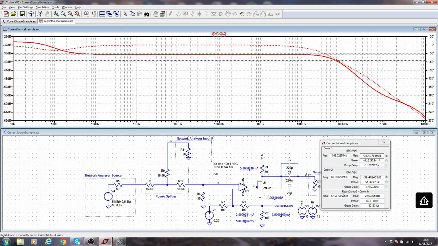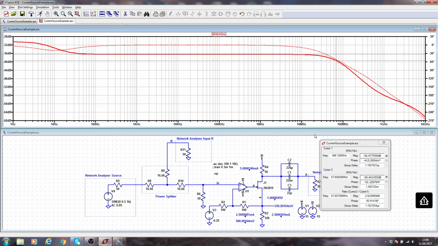So 67 is reasonable. I mean, if you want to test a 100 gigabit per second transimpedance amplifier for an undersea fibre, it's not going to do it because you need about 50 gig of bandwidth for that. But with this sort of circuitry, op-amps and so forth, you're never going to achieve that. Op-amp just doesn't have the gain bandwidth product to do it. If you wanted to work at, say, 10 megahertz, this would be pretty much fine. If you wanted to work at 20 megahertz, it will be okay. 30, probably. 40, maybe. Not much more than that. But there's a large region of usable bandwidth.